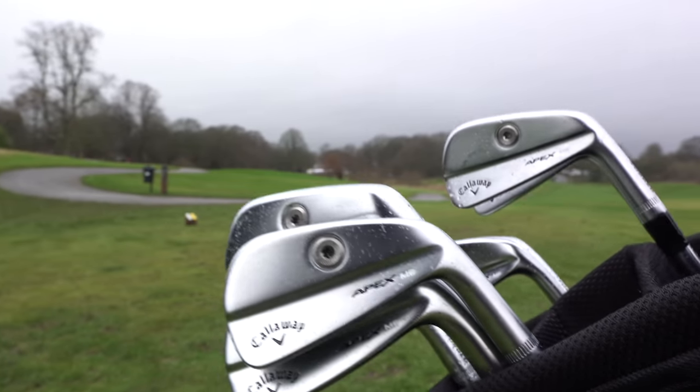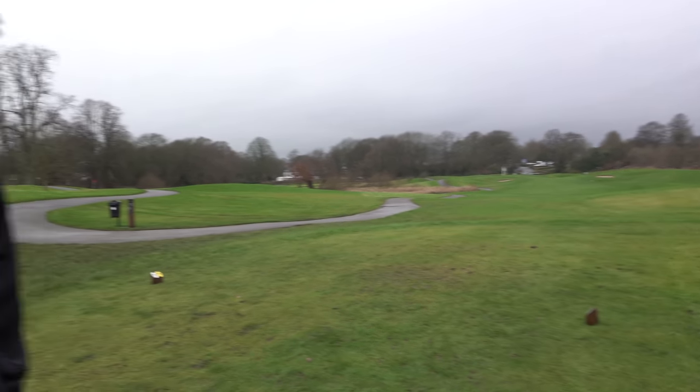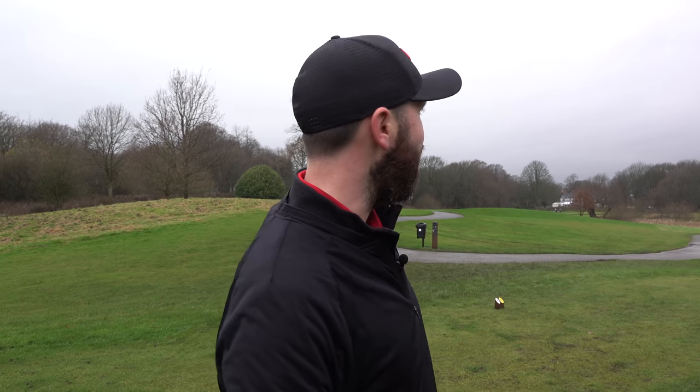Okay, next hole is this par 4. And then I've actually got a par 5 to come, which will be really interesting because it depends on what clubs I get selected. And you know what I'm going to do? Last year, I took part in a 14 club challenge. You might have seen it at Wentworth with Pete. It didn't particularly go to plan. So what I think I'm gonna do, I might revisit something similar on the par 3 14th hole. So stay tuned for that.